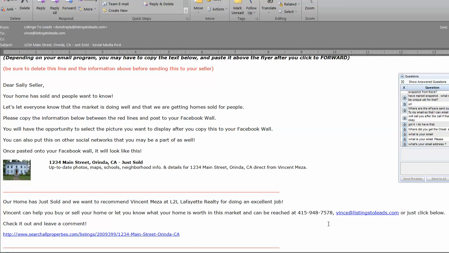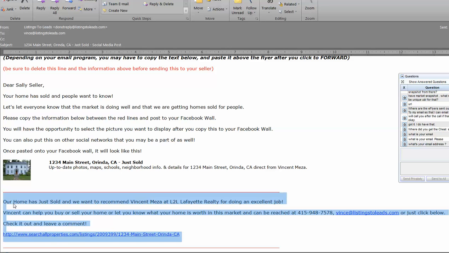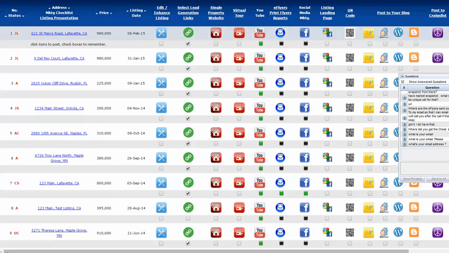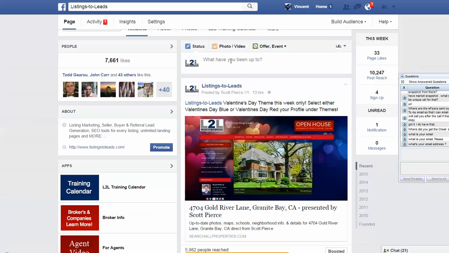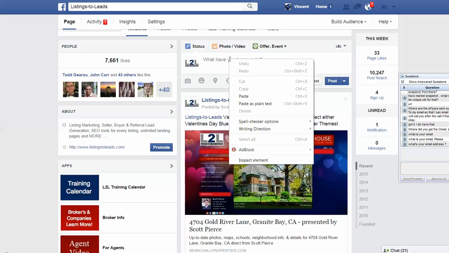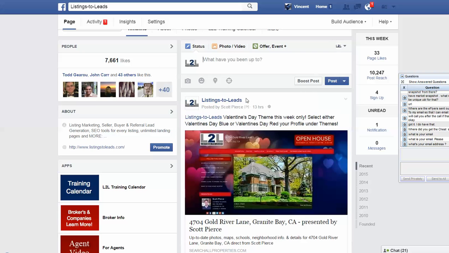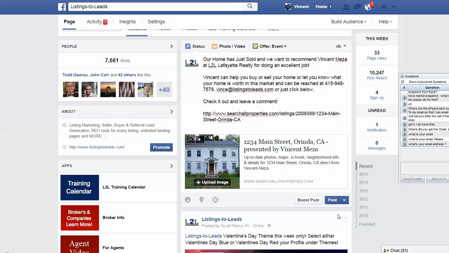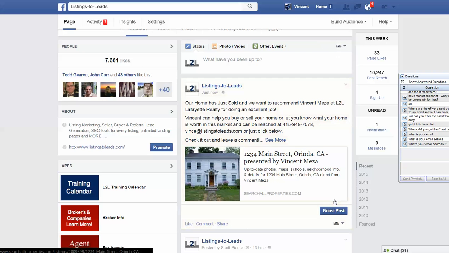So why would you want this to get to your client? Here's why. Because you want them to copy what's between the red lines, like I'm doing right here. You want them to go to Facebook, like I'm doing right here. And you want them to right click in Facebook and paste, like I'm doing right here. And once all that happens, you want them to click post, just like this. Now, why on earth would you want that to happen? I think some of you know, but if you don't know, I'm going to tell you anyway.